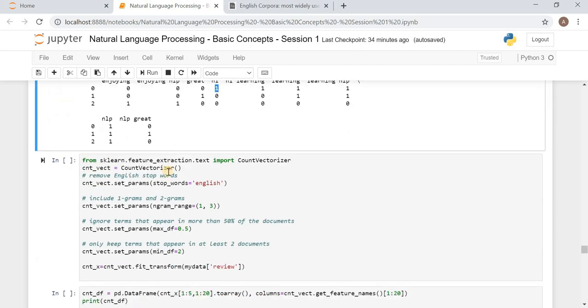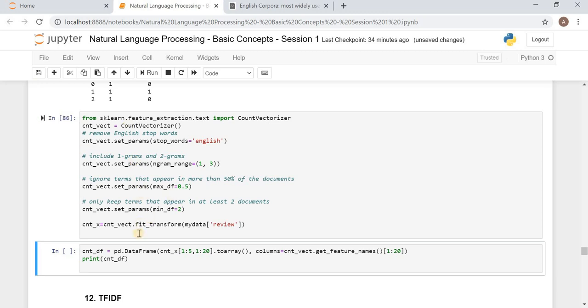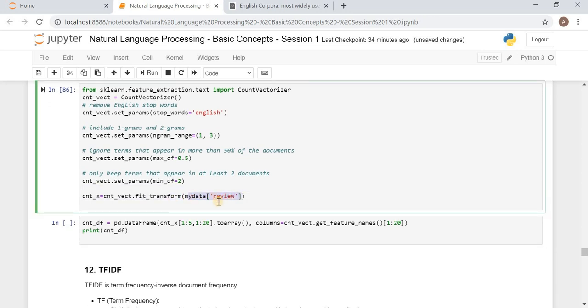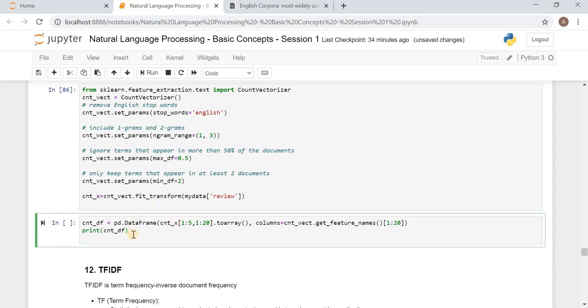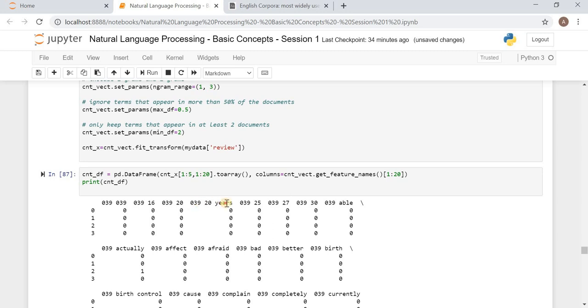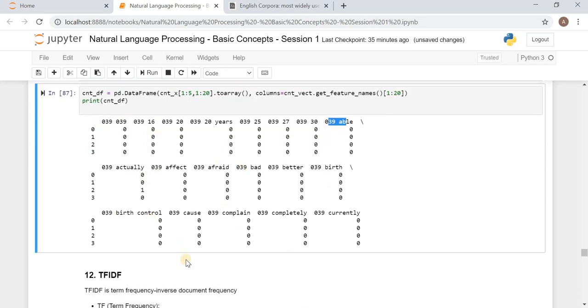See, I have also executed these things, so you can have a look into that. And now I have created it for my review data that we are working on. So you can execute on that one, and let me create it into a proper data frame so you can easily analyze that also. So in the current text, we do have these kinds of words, so you can process it and remove them if you think they are not useful, and see how this matrix got created.